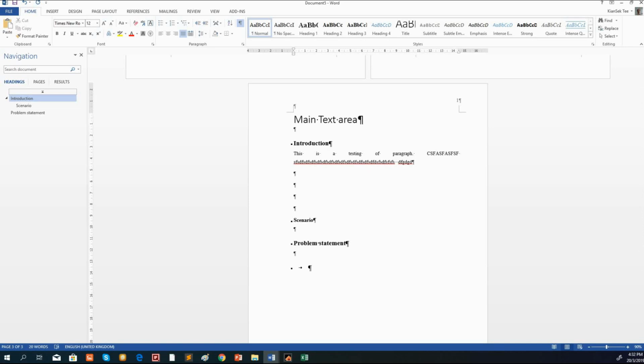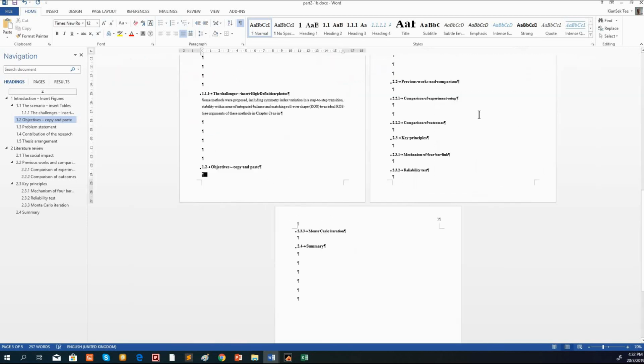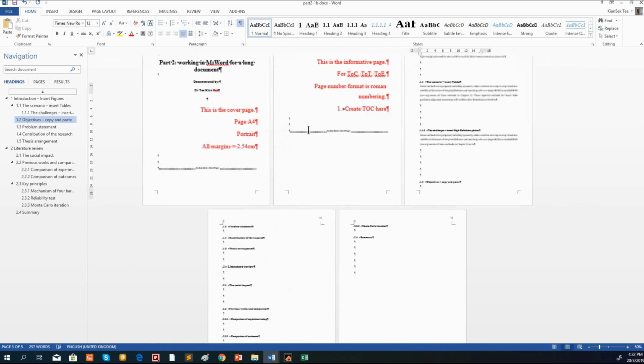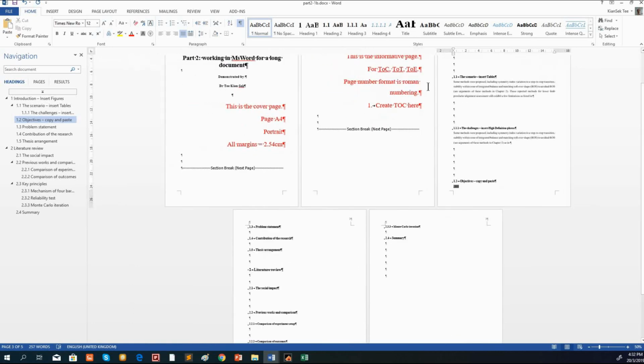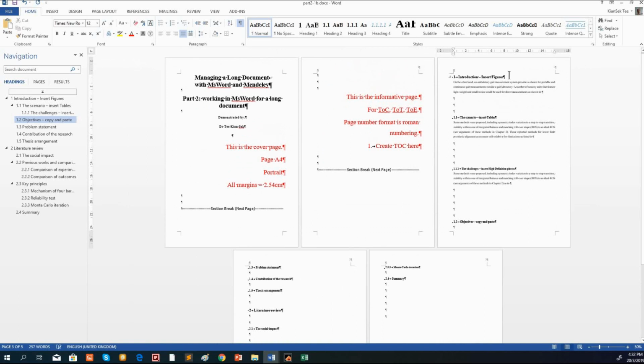For quick demonstration, I did a copy before. Let's switch to it. This is something that I created before. So we have the same combination, the cover page, the informative pages, and the main text area.